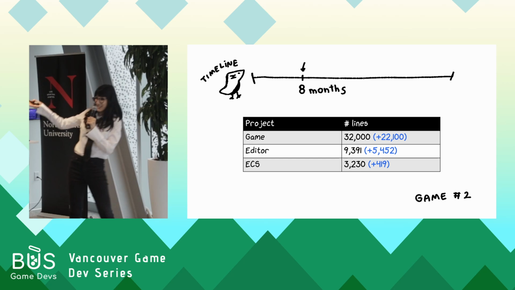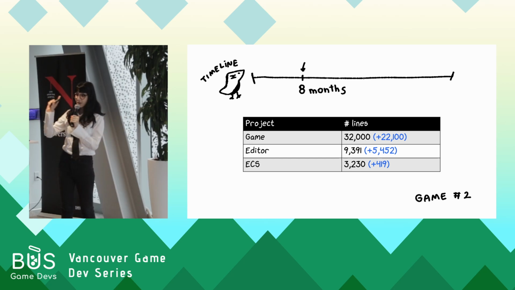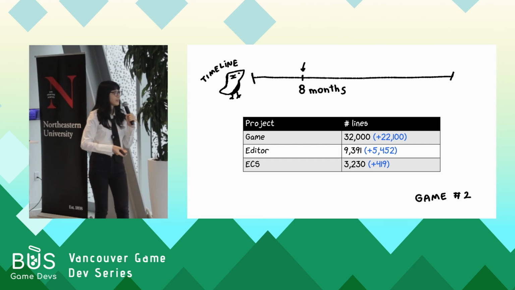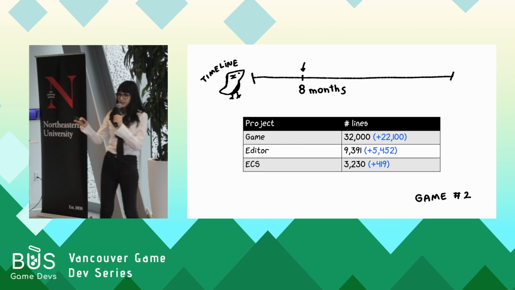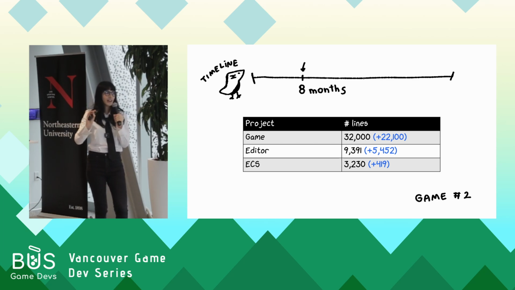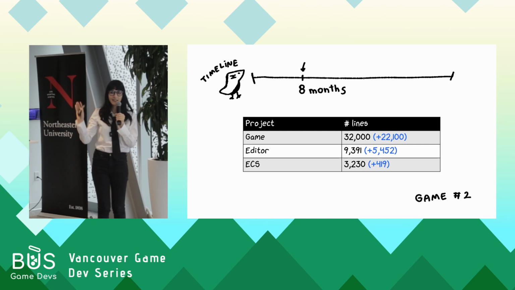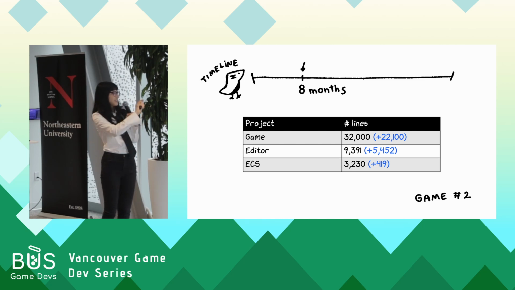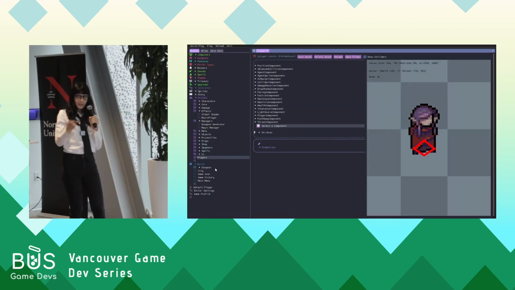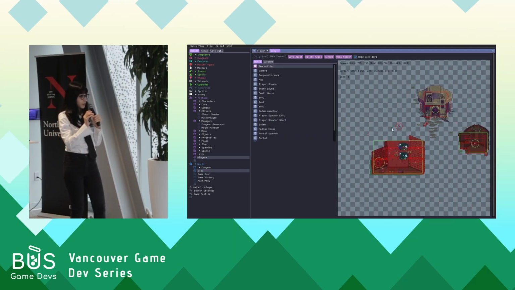And then 6 months later, we were still working on this game. It was the same game, but you can see a lot of work went through. One thing that is nice about having different projects like this is that you can see exactly what's going where. And I do think that having something just for the editor is an absolutely amazing sanity check, because you can do all sorts of things in the editor project that won't ship in the game. So, 6 months in, it looks more like this. Now it's similar to the other ones, but you can see that it's more robust in some ways.